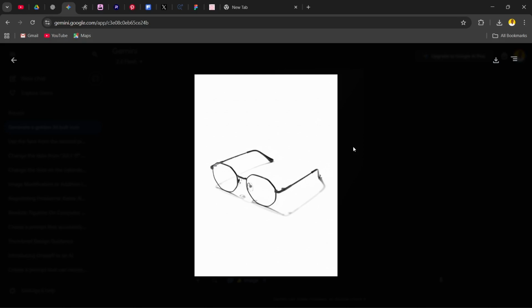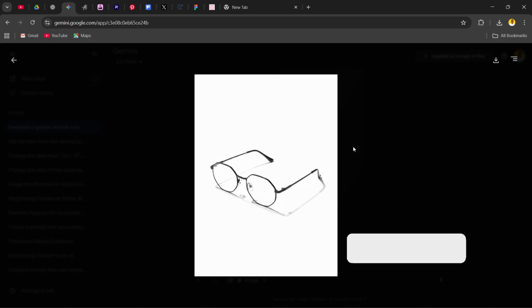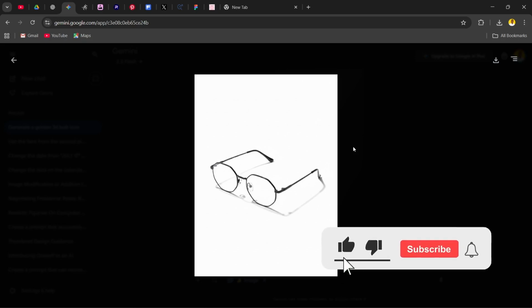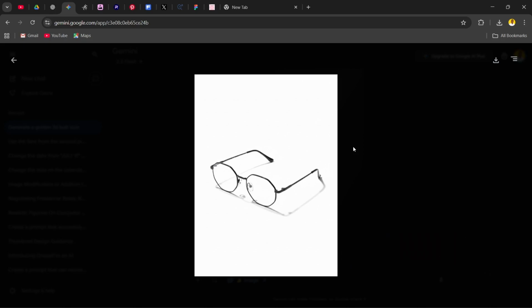Like, do you understand the applications? You can just take a picture of any object in your room or wherever you are, and you can use it for a design. You can refine it. You can change the angle, the position, the background. This is amazing, bro. Instead of going for hours looking for the perfect image online, you can literally take a picture with your phone, prompt it, and it will give you what you want.